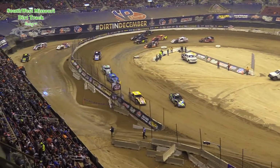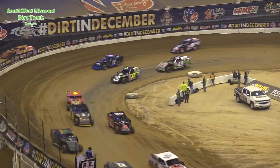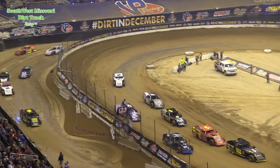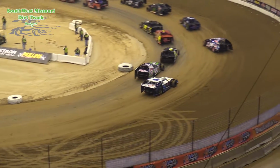Row 6 will be Sean Hoffman in the 54 out of Highland, Illinois, and to his outside Matthew Ratcliffe out of Monte Vista, Colorado. Row 7 will be Morgan Ward. She'll be aboard the number 37 junior out of Watertown, South Dakota, and to her outside Derek Kellerman out of Pinckneyville, Illinois in the 24K. Row 8 is going to be Ronnie Arnold out of Marmaduke, Arkansas in the 49, and Austin Holcomb out of Elm City, North Carolina in the 8A. And on the back row, Aaron Canterbury out of Farmington, Missouri in the 9C.